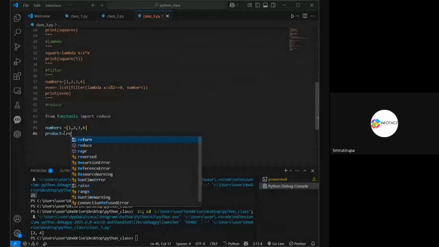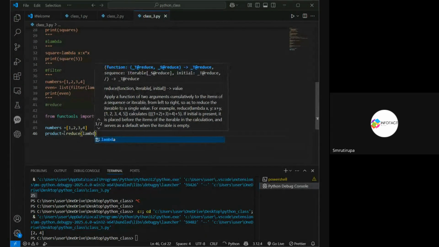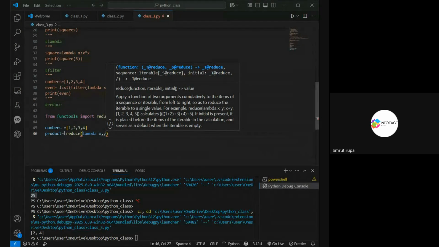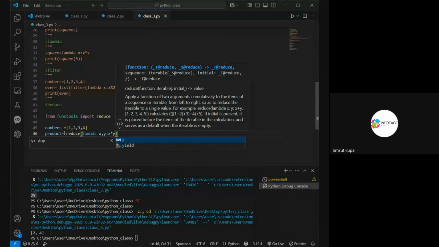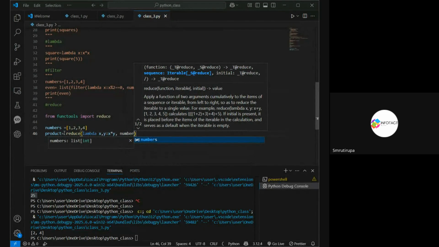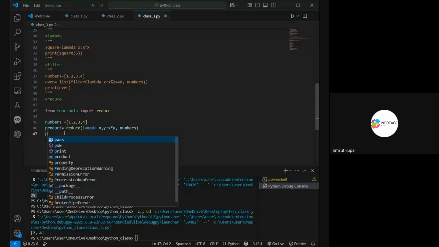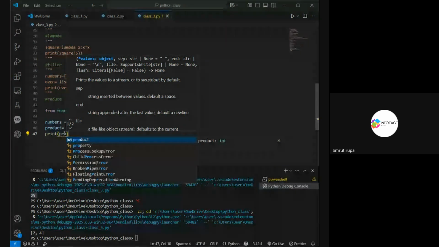Let's do reduce with lambda x, y to x into y. So what will this do basically? It will return a single value, ma'am. Yeah. So first, 1 will be multiplied by 2. Then the output will be multiplied again by 3. Then that will be multiplied by 4. Then the total output will come out, right?